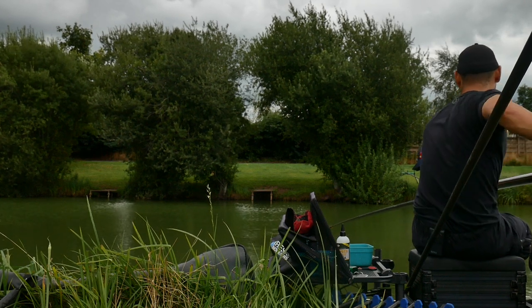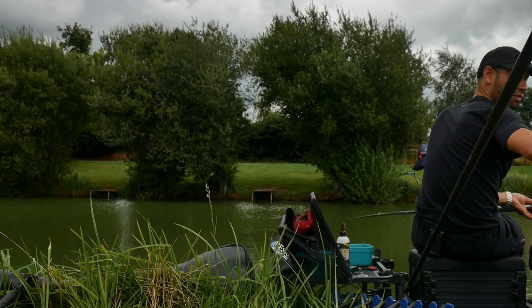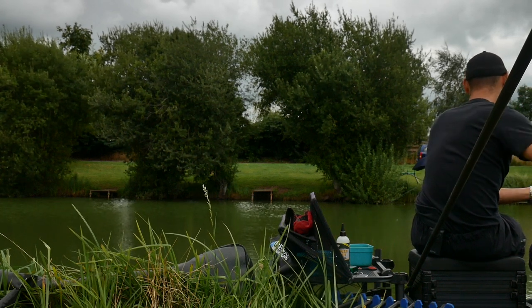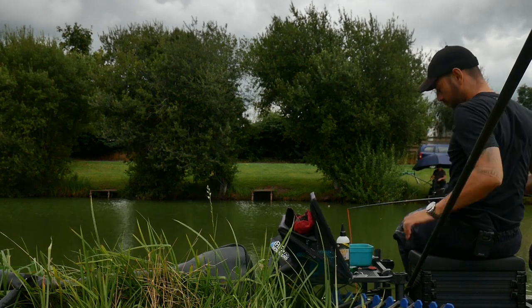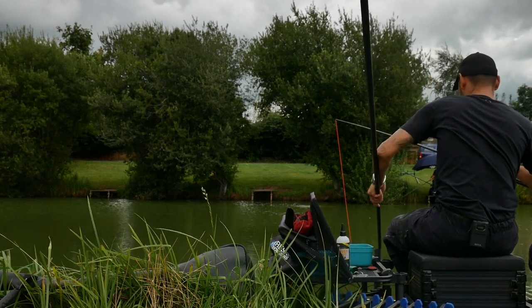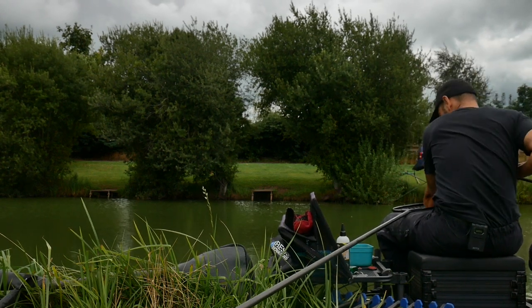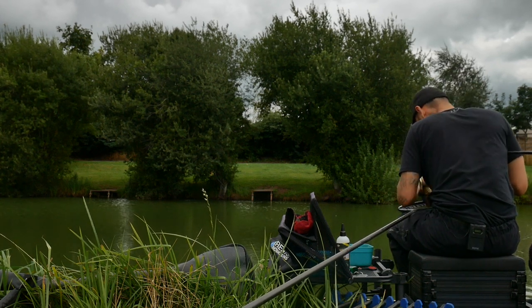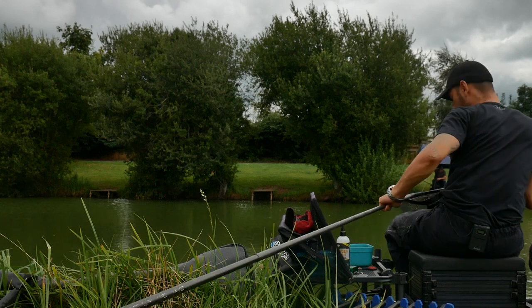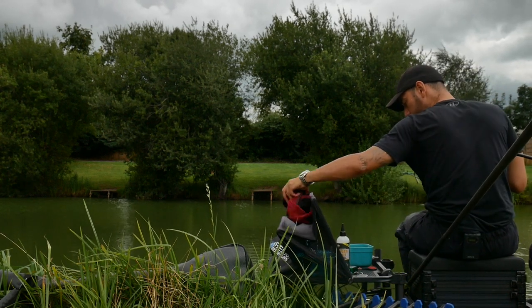There you go, that was absolutely beautiful then. Just flicked it over. The elastic just came pouring out. I can tell I'm really rusty at this kind of fishing at the moment. I'm so glad I came today. I literally haven't done this for probably 12 months.